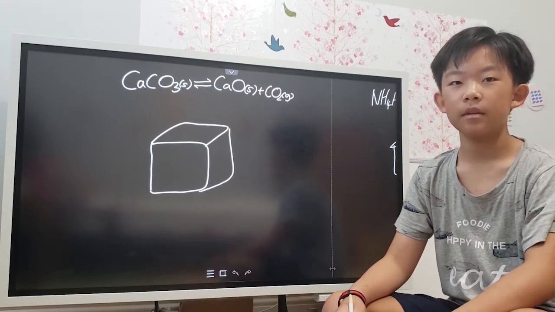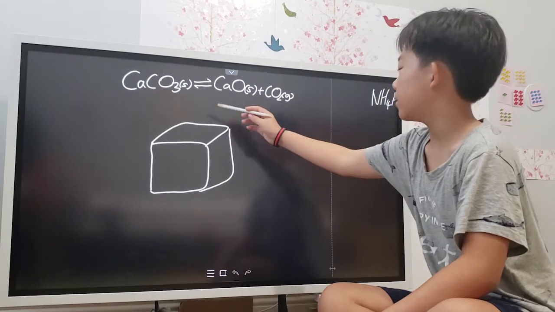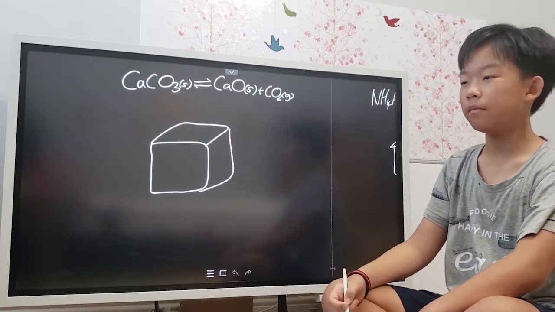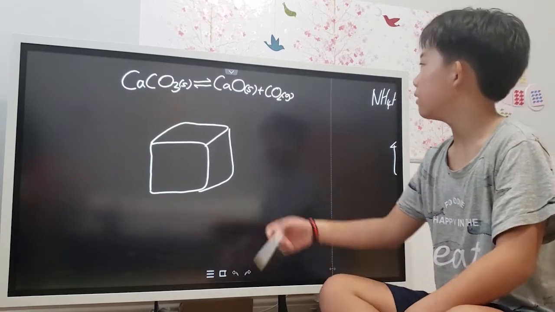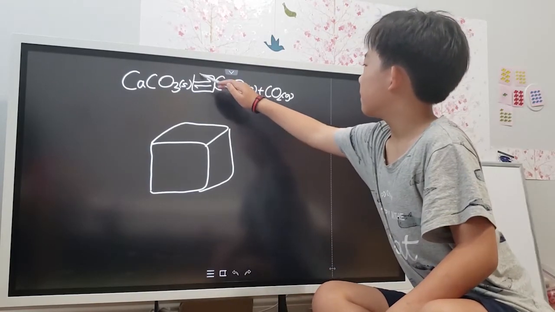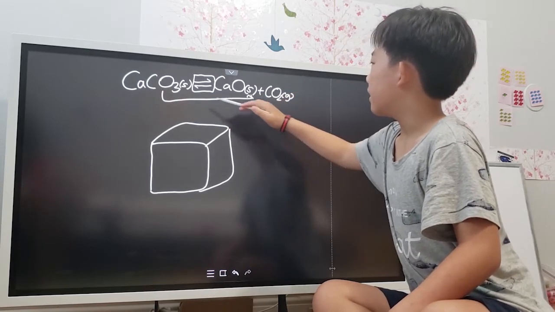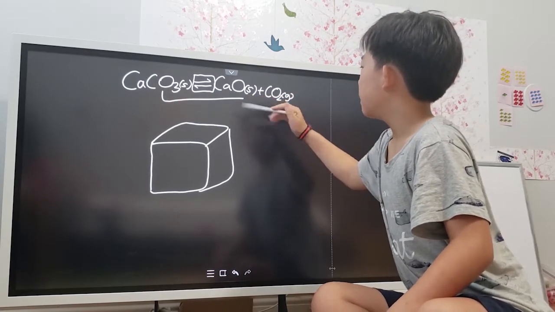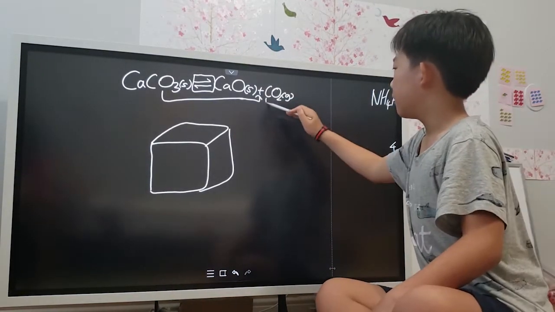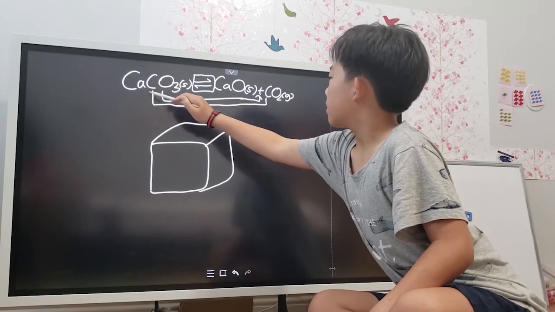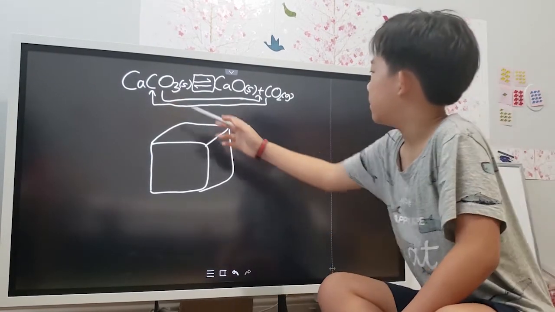Hi everybody. Today, in our episode, we will see equilibrium equations and Le Chatelier's principle. Equilibrium reactions, as I've said in the acid-base video, use this symbol. It means that this reaction can go forward, meaning that in our case calcium carbonate can turn into calcium oxide and carbon dioxide, but it's also reversible. So the calcium oxide and carbon dioxide can come back together and form calcium carbonate.